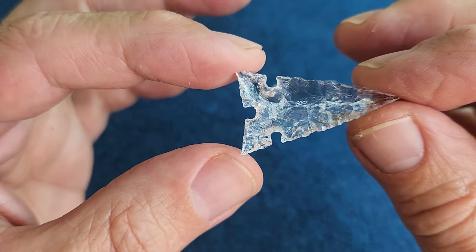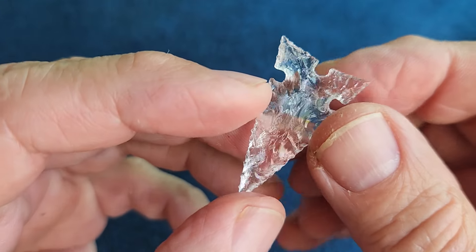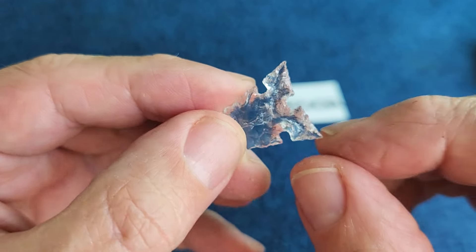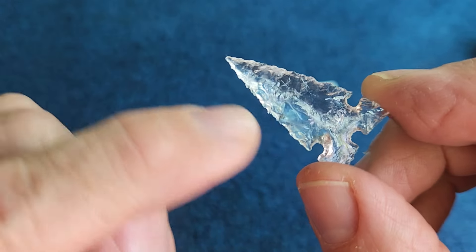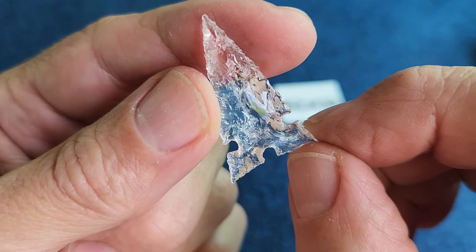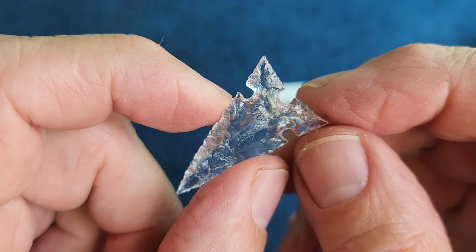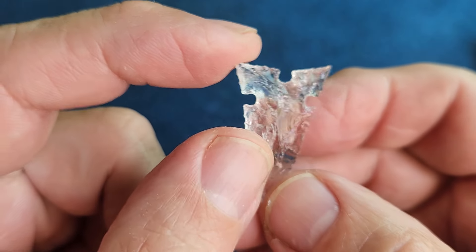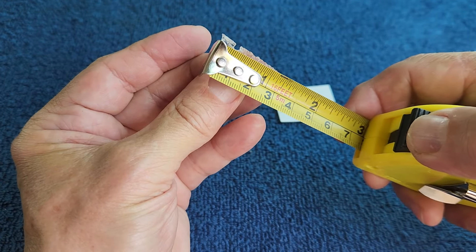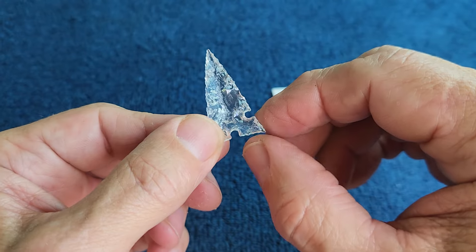How can you tell this is quartz crystal and not glass? Well, it's a little bit foggy down here — fog meaning it's not as clear in this area as it is higher up. Sometimes you get that hazy spot that's still nappable on quartz crystal but not that great, so I try to take most of it out anyway. It's inch and three-eighths long.